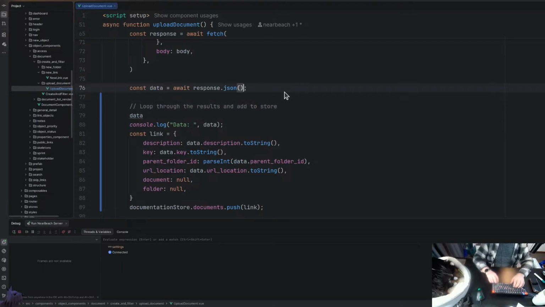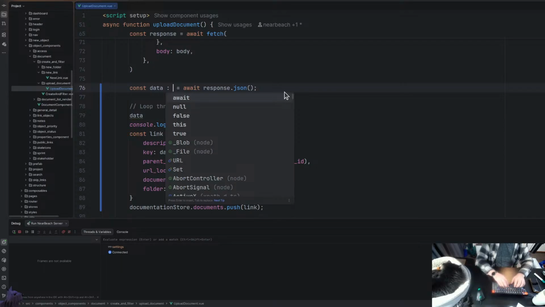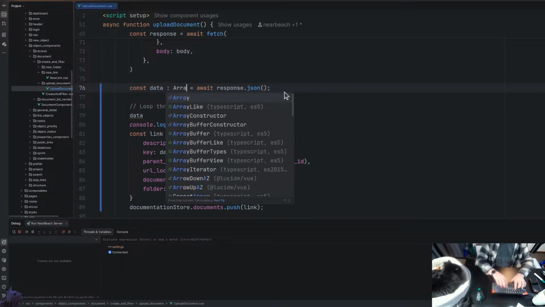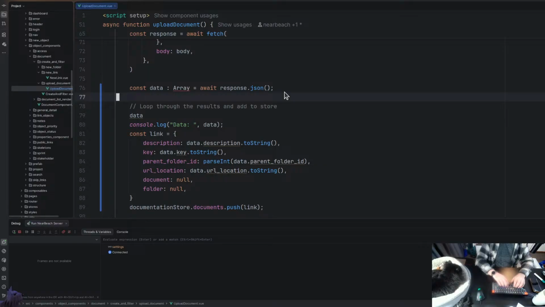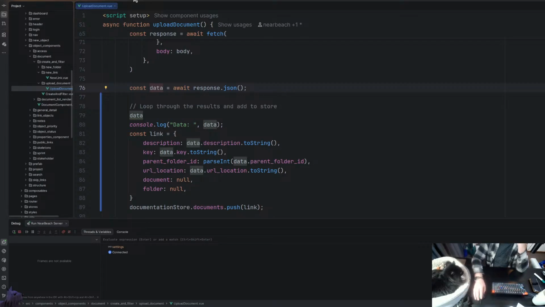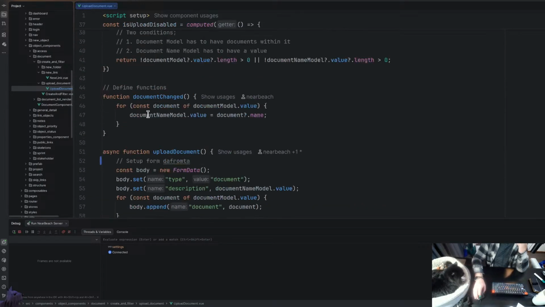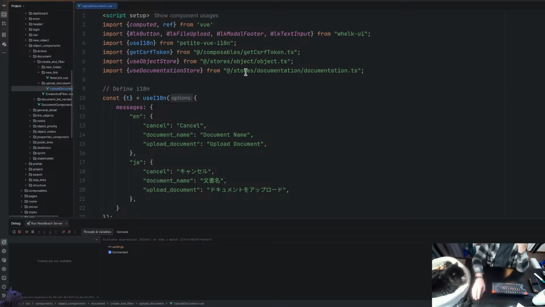And this will be an array of... this document doesn't like TypeScript. This one.